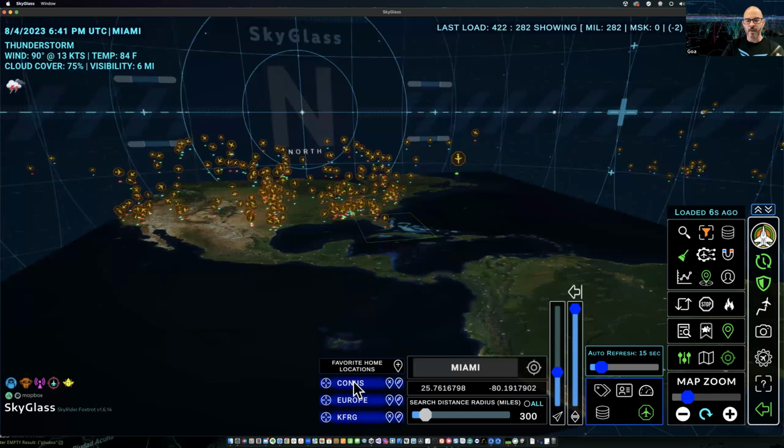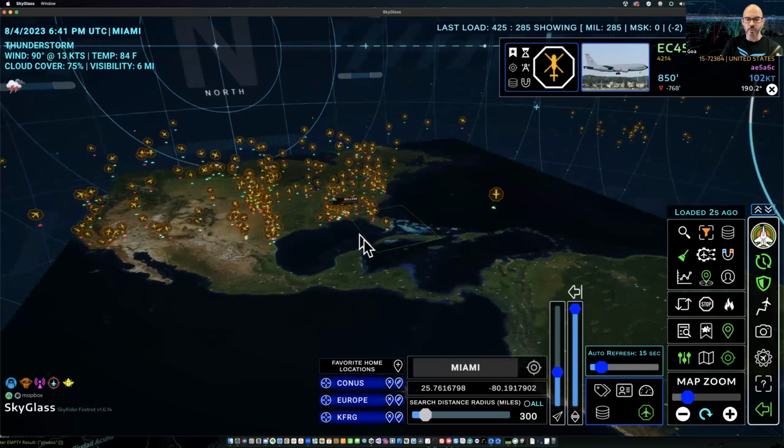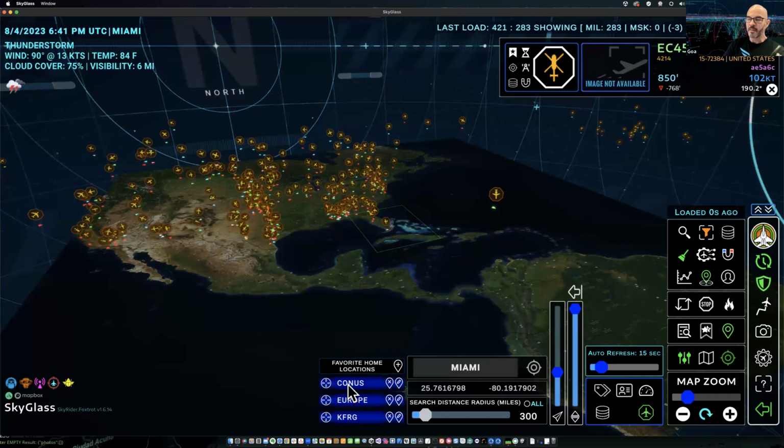Very important note here. You've got a couple different things on the left-hand side. You've got a little target icon, and then you've got the label itself. I want you to look at the green box. If your home location panel is open, the green box shows you where your home location is and the search radius around it. If you click on the label, that will rehome to that area.